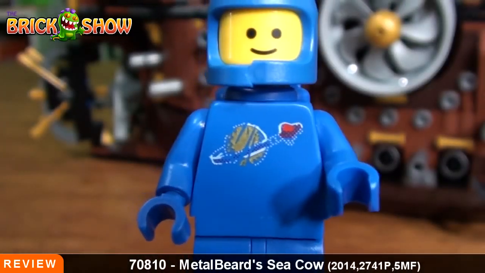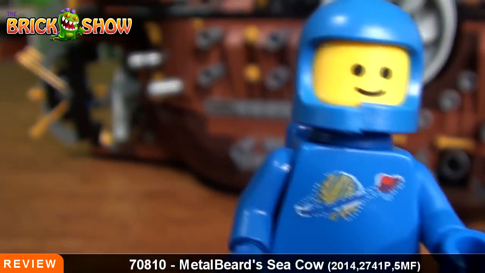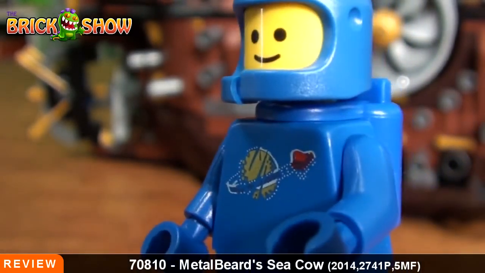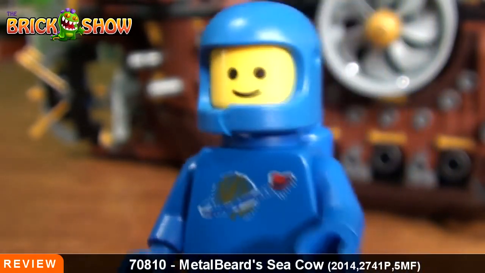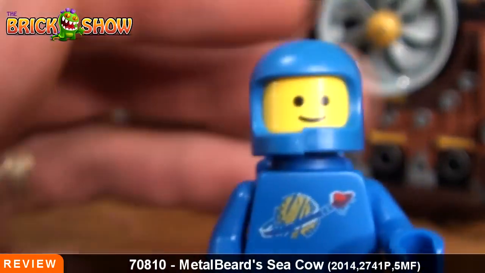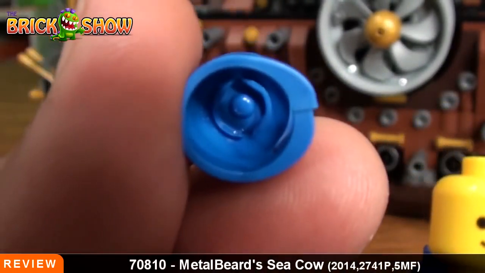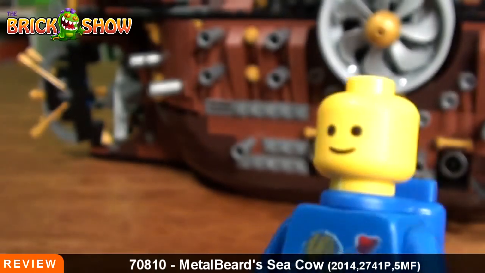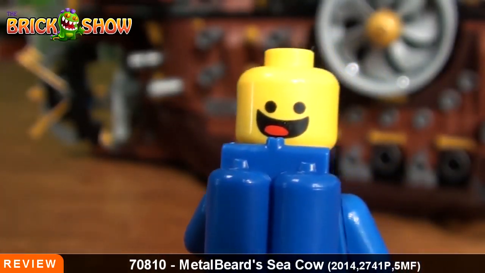And here is the much anticipated Benny from the spaceship here, and you can see he does have some torso printing. You also can tell there that the helmet piece looks broken, but it's actually not broken in this version. It's just that is the look. So it's still intact, and as I press on it here, it does not move or anything. And there is the other side of Benny's face.